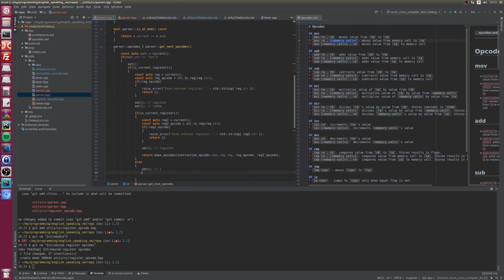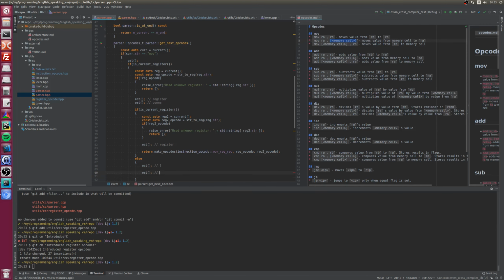And now, of course, let's eat close square here at the end. Here, let's eat pointer in memory. Current. And let's eat it.